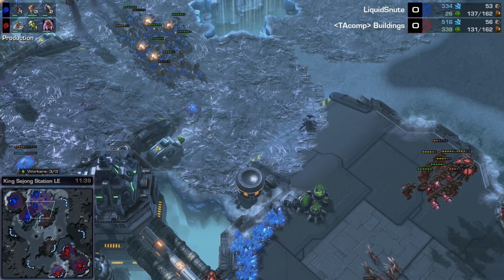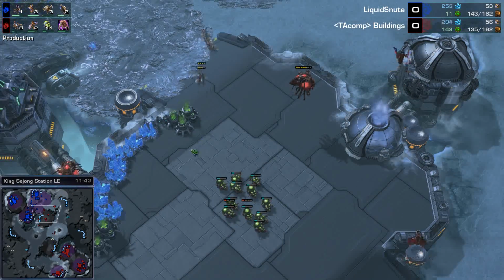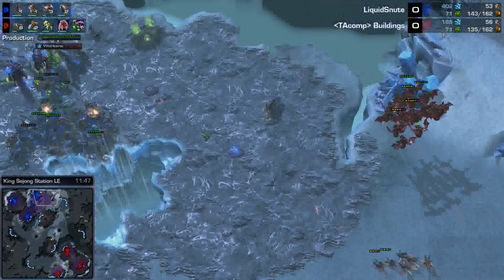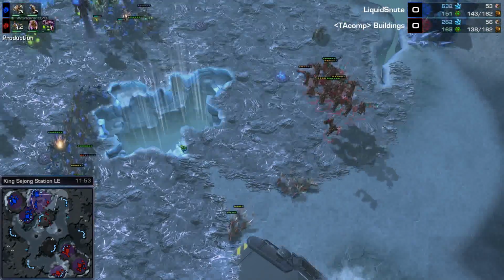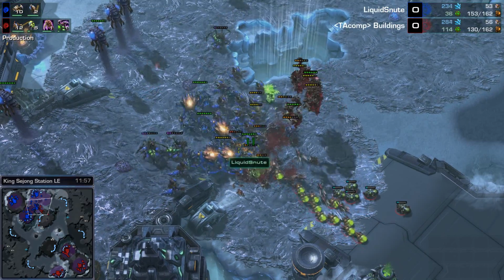Hydras. Whew. Banelings sitting on top of this ramp as well. The muta count is looking pretty darn fantastic. Little Ursadat calf is going to live here. Hydras by themselves, maybe not good in this situation. The Banelings have to hit, though. The Banelings have to hit on the Hydras for buildings to do this thing.